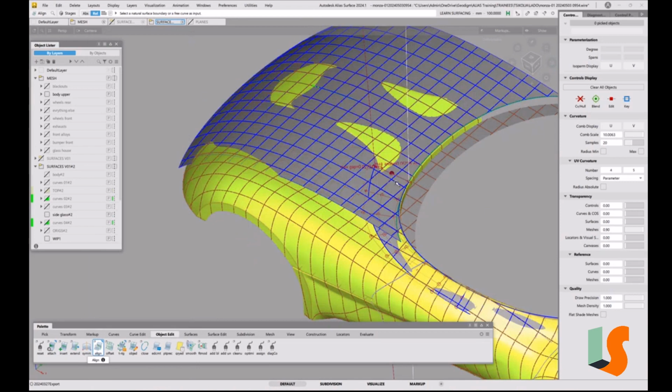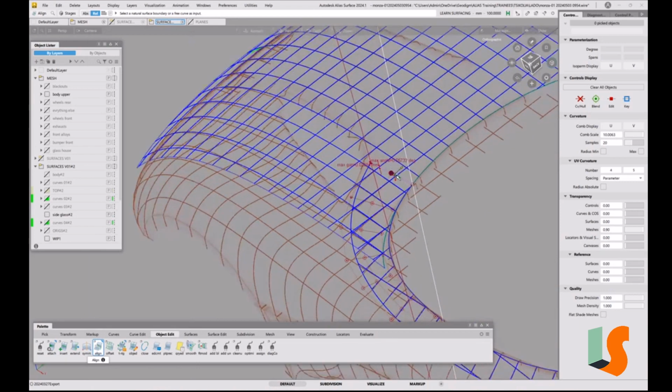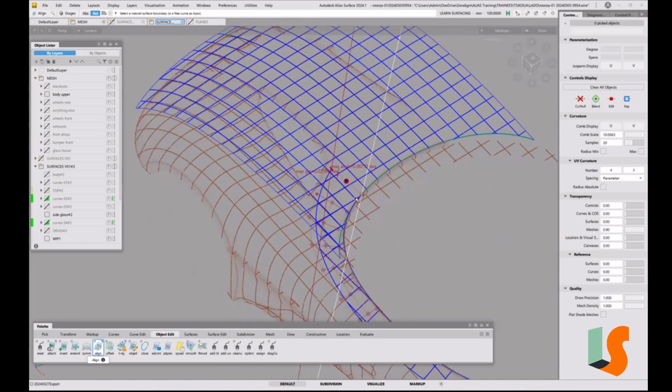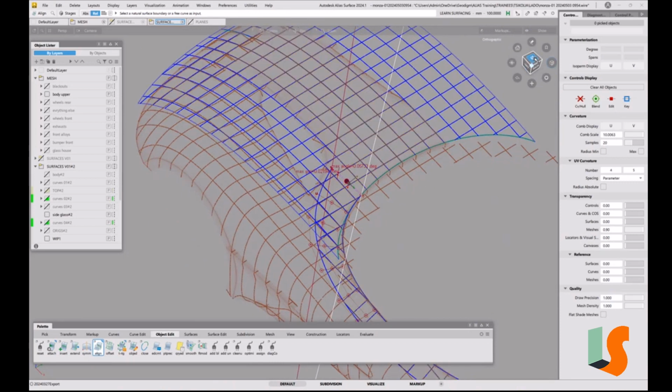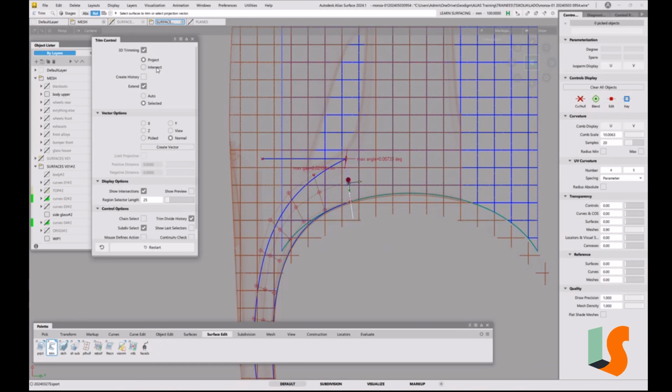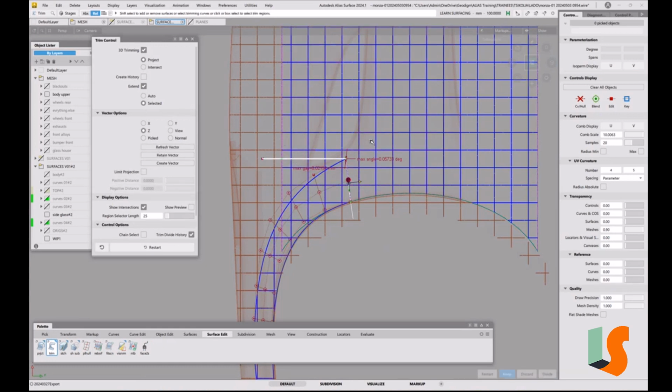Now, because it starts to get difficult to see what's going on in these areas, sometimes it's worth just trimming this main surface, even though we've got very little to trim it to. We've only got that curve on surface, but we could just go into plan view. You can put on a curve, for example, from that end point out this way, and then we can do a trim. So we can go into surface edit, do a project trim in the Z direction. So I've just trimmed it to that curve there.